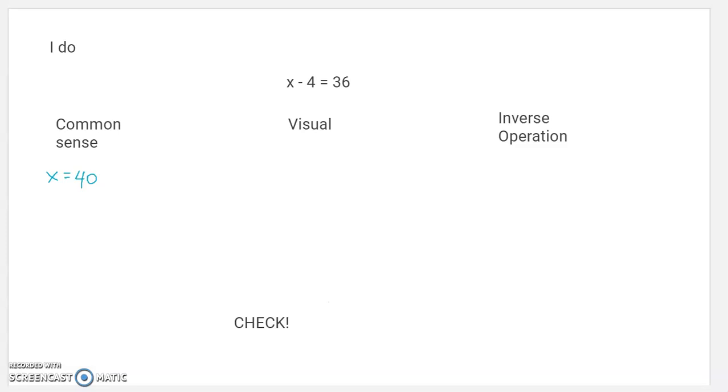So visual gets weird. Let's draw the scale or the seesaw or the balance or whatever you want to call it. I can draw x, but I can't take 4. How do I draw taking 4 away from x? I don't have anything to take away. So what I like to do, and what I'm going to encourage you to do in future levels, is rewrite it with add the opposite.